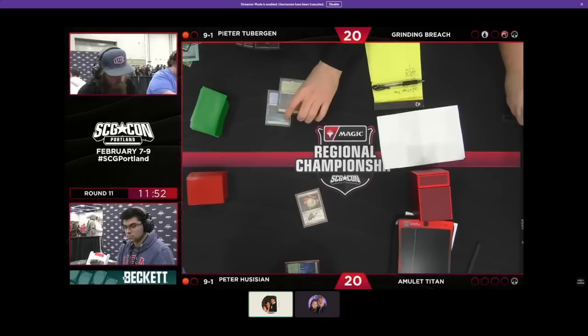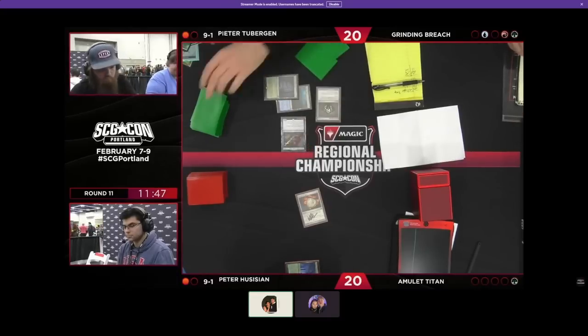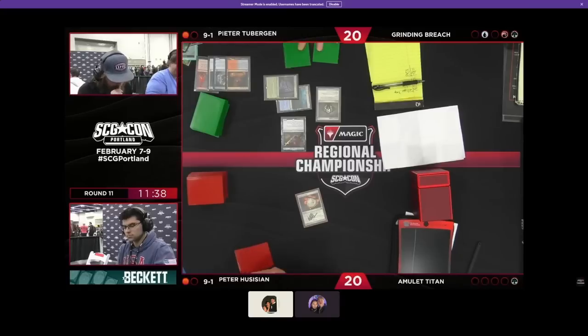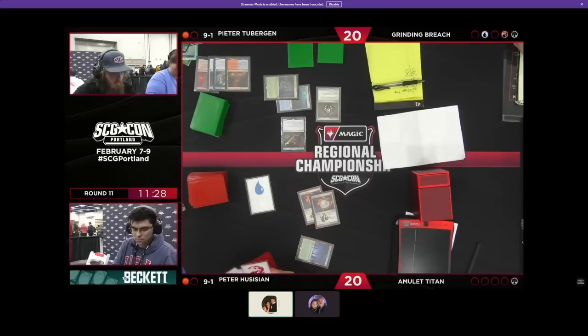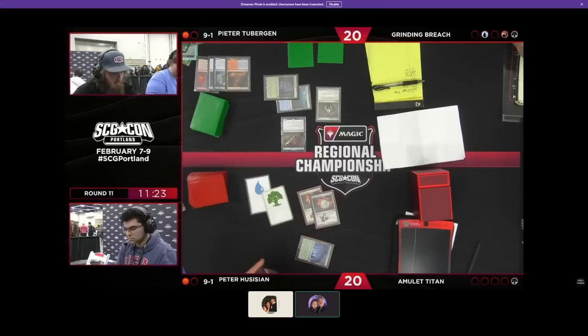I have a turn 1 Amulet. Obviously good. He's doing that thing where he's forced to tap out on turn 2, and I think I'm about to kill him on my turn 2. So if I bust out the mana symbols here, he's probably very scared. I mean, if you bust out the second Amulet, he already should be.